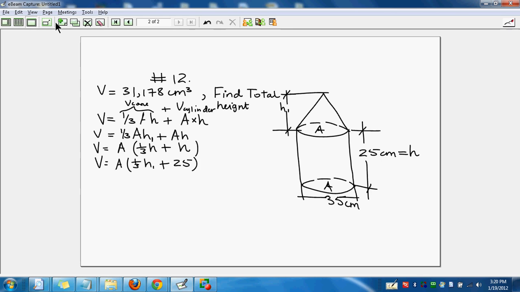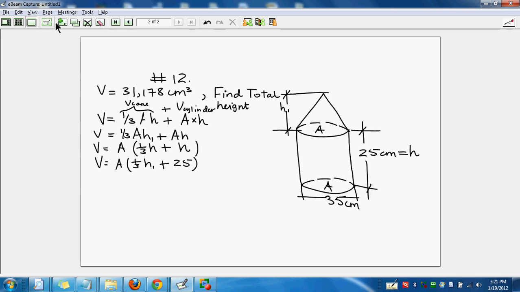Okay, so I was just seeing if I could simplify it in a way that would make it work out easier, because our task really is to get what this H1 is. Because they asked us, find the total height. We need to get what H1 is. So to get the total height, we'll add H1 to 25. Okay, so that's really our task. So I'm using the equation to see if I could put it in a way that we could easily find this without having to do too much calculation.